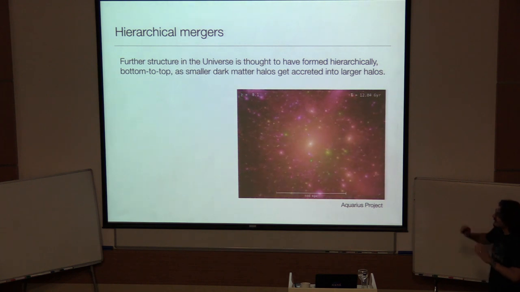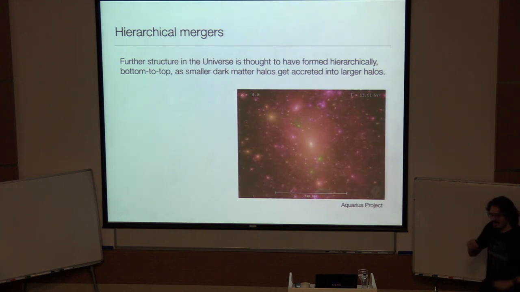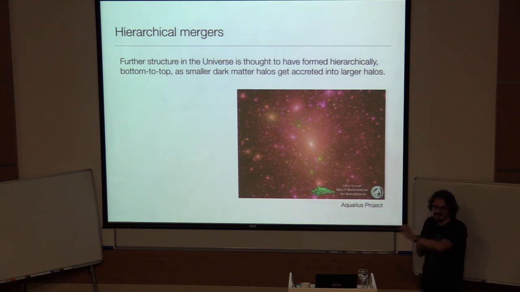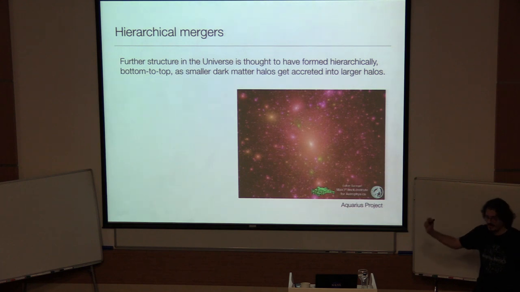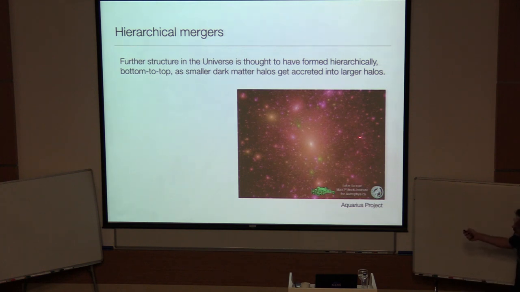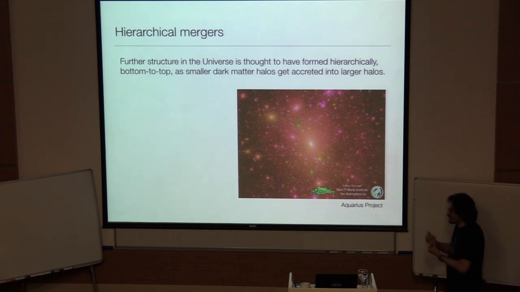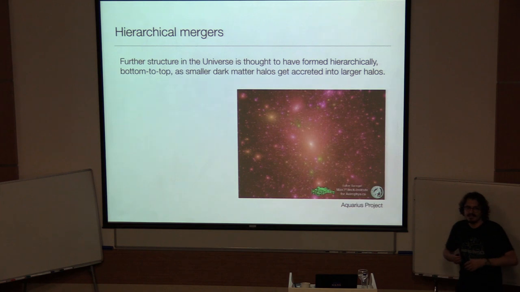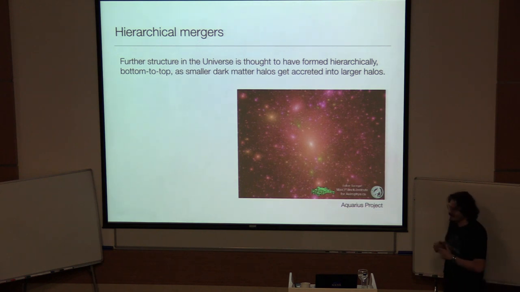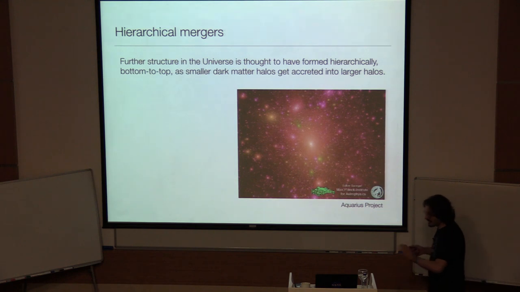Maybe one thing I should mention is, don't get me wrong, but the color here doesn't mean it's actually light. The color here indicates the surface mass density. So you have a surface, and there is a mass density, integrated along the line of sight, associated with every pixel. That's what you're seeing. This is all dark matter. That's what I was saying. So all these small clumps are not necessarily giving away photons. They're only there because we think that structure formation starts from the bottom and goes to the top, and they have to be there if the cold dark matter scenario is right. However, there are many perturbations to this model that can change things and erase this structure. And I will talk about this problem further in my fourth lecture.